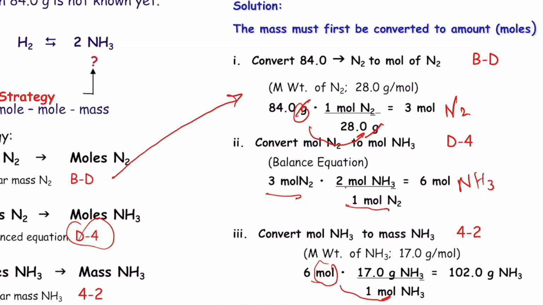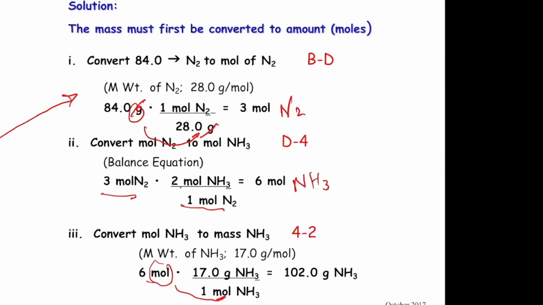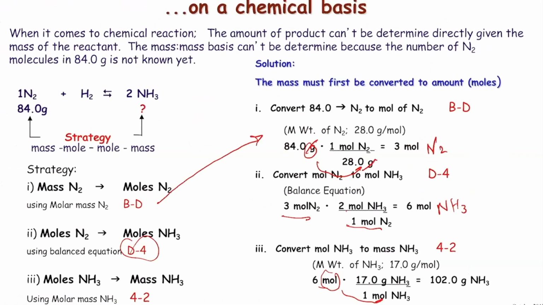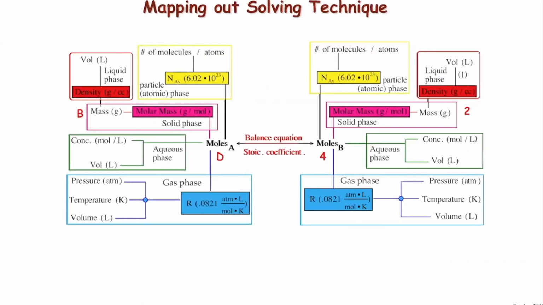Let's go to a harder problem, because that was all nice, but you know that chemistry can be very intimidating. Here again is the stoichiometry map. We went from B to D to 4 to 2. Suppose it was a liquid, and I want to know what is the volume of that liquid. You need the density. Density is a conversion factor that relates the mass of that liquid to the volume of that liquid. Suppose I have the moles of a chemical and I want to know the individual molecules. Use Avogadro's number. So again, this stoichiometry map is more general, but it serves the same thing.